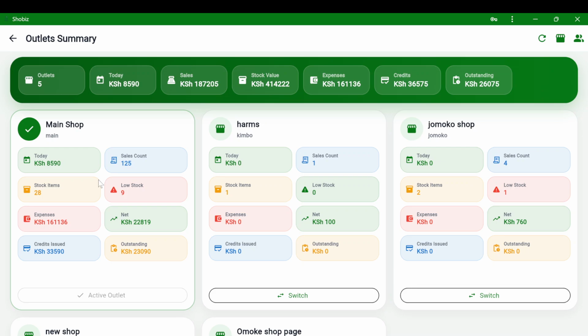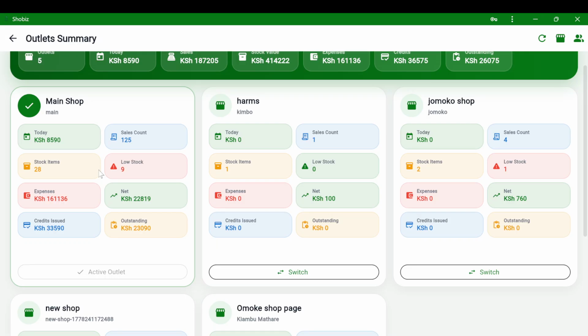So in this case, I'm on the main shop. I also have these other shops. I can switch to those shops and also see everything related, like, okay, this is what is happening at the main shop, this is what is happening at Jomoko shop, and so on.